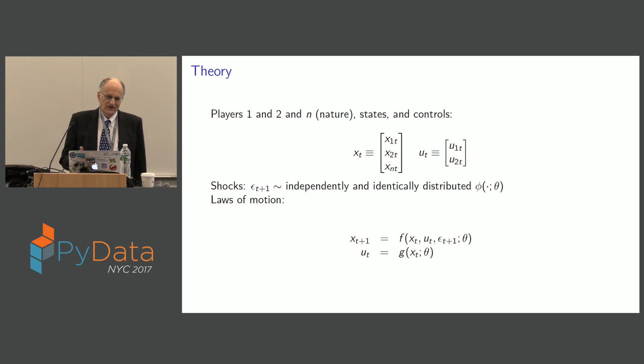And then the second thing is the UTs, the decisions of the players are going to be functions of the state. That's the feedback law. What else could they be? And they're going to depend on the parameters. So my parameters theta are going to influence that law of motion, and they're going to ultimately influence the G's. So this is only a piece of a theory, because the natural thing is, ask Feynman's question. Well, I have imperfect observations on the X's and the U's, but how are the G's being determined? How can I explain the G's? Those are the decision rules. So I want a theory of what players are doing.